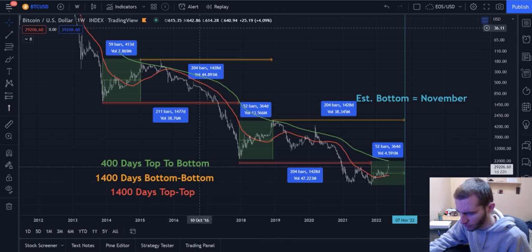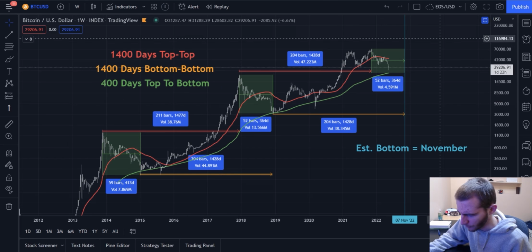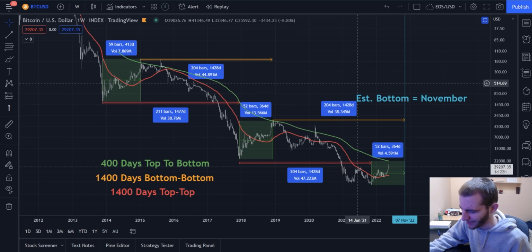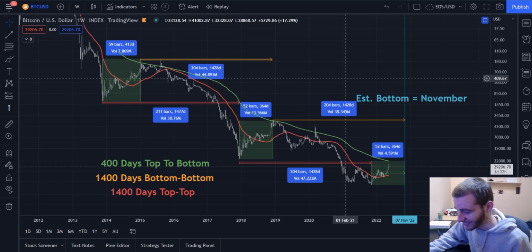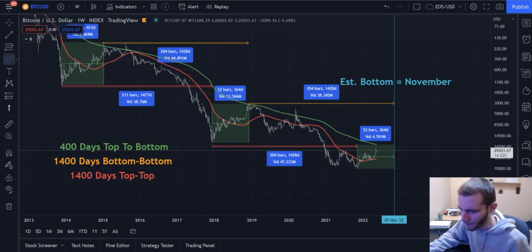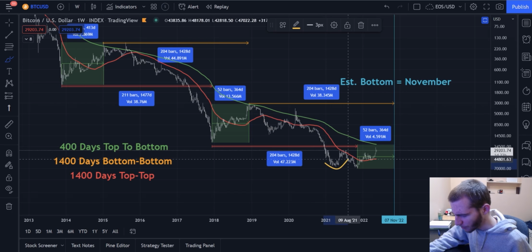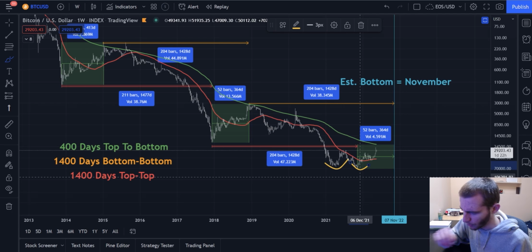Moving forward to some of the macro charts, this is the 4-year cycle chart inverted. Let's bring it back to normal. That's the 4-year cycle. Let's invert it. And we can see the 4-year cycle is very interesting to look at inverted. What we actually see about this cycle that's different to other cycles is it looks like much more of a clear bottom, right? Or a clear top, depending on which way you're looking at the scale. I'm confusing myself here. But what we see is a double bottom formation, again, similar to what we just saw in Bitcoin in the weekly chart.